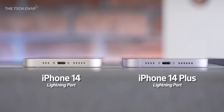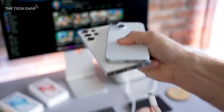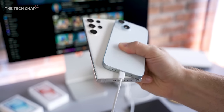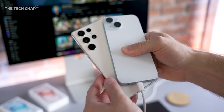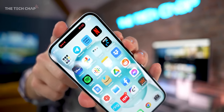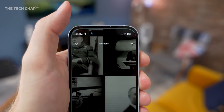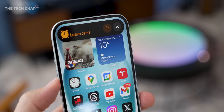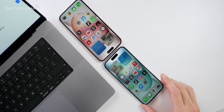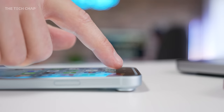First of all, all iPhone 15s have now switched to a USB-C port. After 11 years of Lightning, Apple have finally seen the light, and it now means you can share the same charging cable as your friends with Android phones — it's just a lot more future-proof. We also now get the Dynamic Island, which is not just on the Pros anymore. It's a genuinely awesome little notification widget for timers, gate information for your flight, map directions, Uber times, and AirDrop progress. It seemed a bit gimmicky at first, but I've grown to love it.